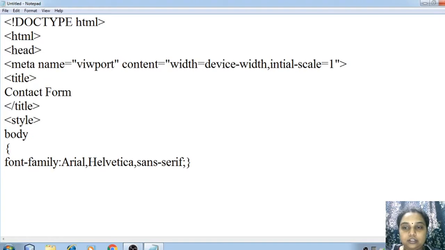All right, then I'm going to specify the box model sizing. So box sizing, border box.